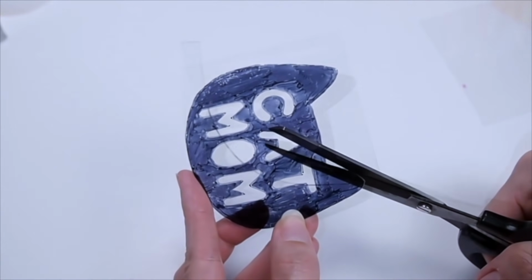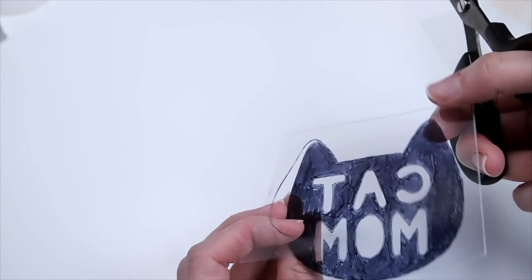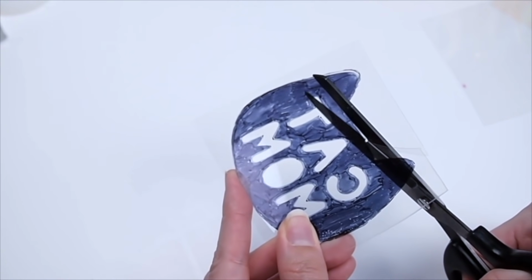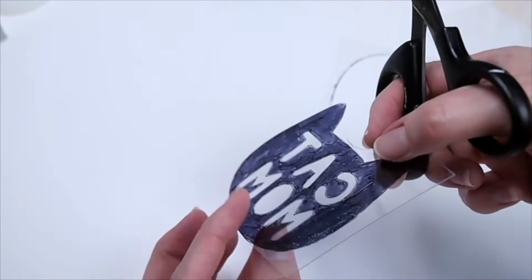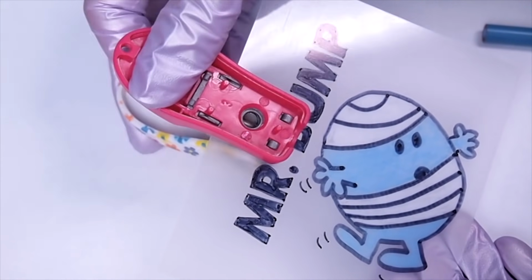Okay, so you can cut shrink plastic with scissors or craft punches. With scissors, when you get to a sharp corner like this, don't force it and continue the cut, as this will cause the plastic to tear or bruise. Instead, flip it over and cut from the other direction towards that corner. Also, if you want to make it into a charm, this is the time to do it. Use a craft punch to create a hole for the jump ring, like so.